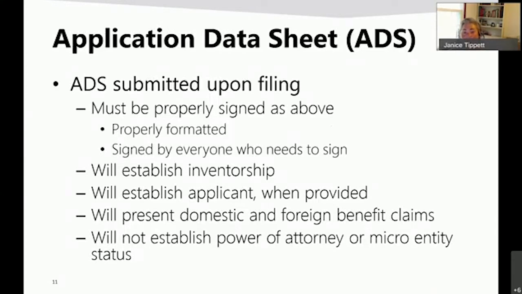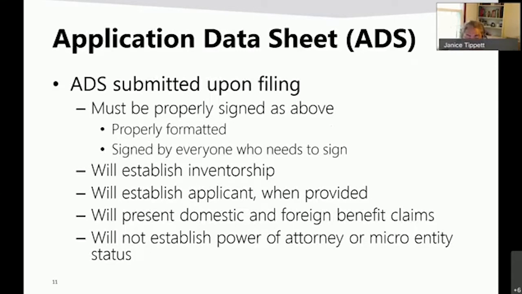Then the ADS will present that information. However, the ADS will not establish a power of attorney or a microentity status. Even though you can make a notation of that on the ADS, it is not a proper certification. It's not a proper documentation for those two pieces of information.